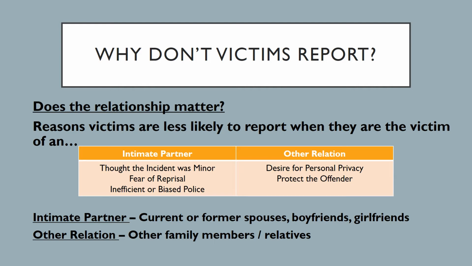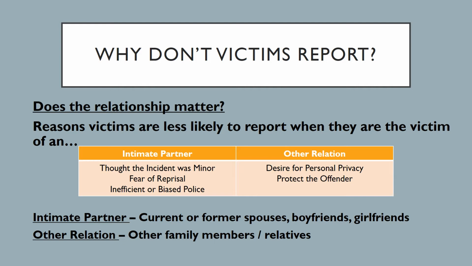As researchers, we do continually try to create constructs or variables or typologize different types of offending, different types of abuse. That's good because it helps us understand and categorize different types of abuse. But we also have to remember that each case has its own unique characteristics. I know I sound like a broken record, and you've already heard that multiple times, but it is really important to take each case into account. So let's take a brief look at using relationship status to show how there are differences in the likelihood to report.